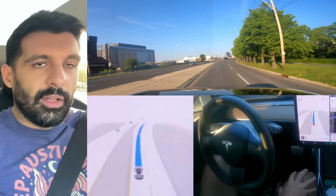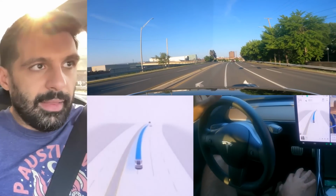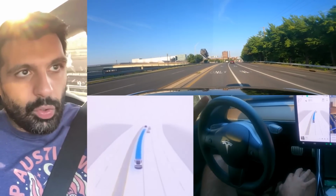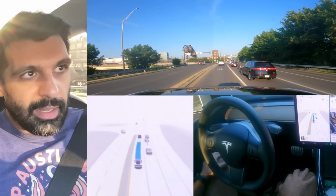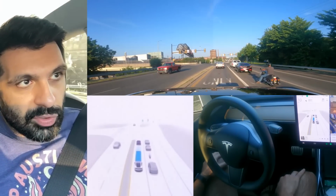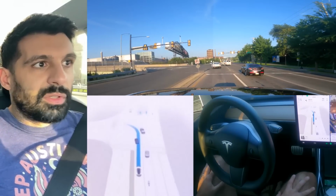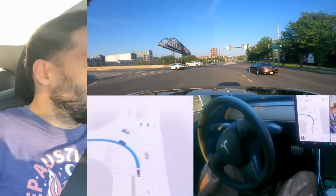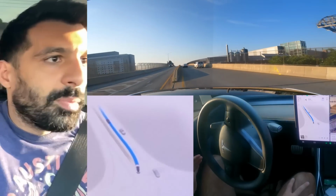In front of you, we're gonna get on the left lane here, and then we're gonna make a left onto the bridge. And right, that big crane looking thing, it almost looks like a bridge, but it's really a crane. That's where the Wind Creek logo is. That used to be the Sands logo. And that's original equipment that they used for steel manufacturing and transportation and stuff like that. So real cool. Then we got a median here that we have to navigate around, which it does perfectly.